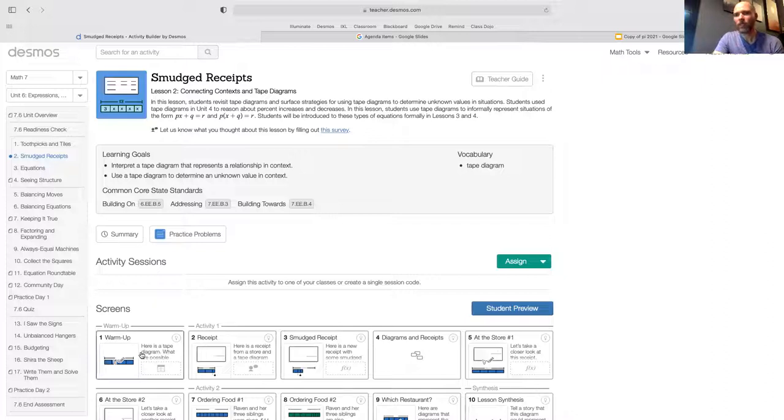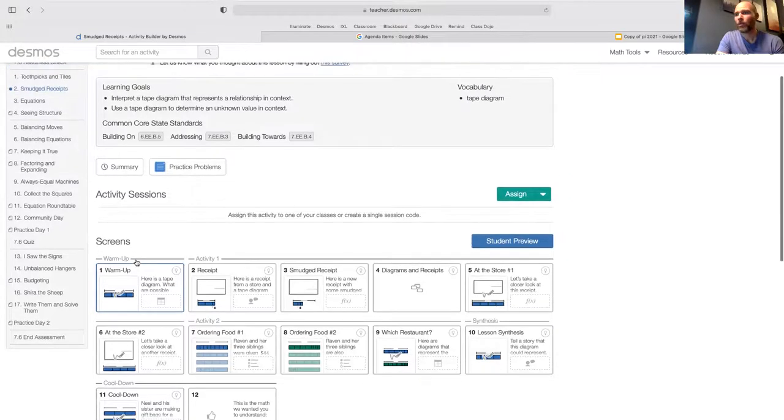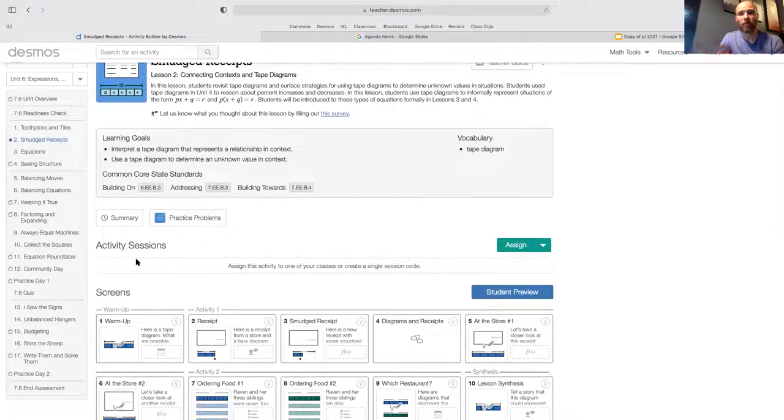The way we're going to do this is we're only going to go through screens 1 through 9. I'm going to save 10 and 11 for a different activity, a different time. I expect everybody to get through screen 9. I'm going to ask you to spend a couple minutes on a slide, and then I'll explain it. Then I'm going to say, move on to the next slide, and I'll let you look at it for a couple minutes, figure it out on your own. Then I'm going to explain it.